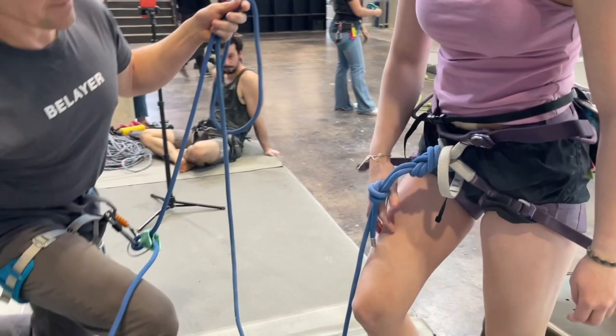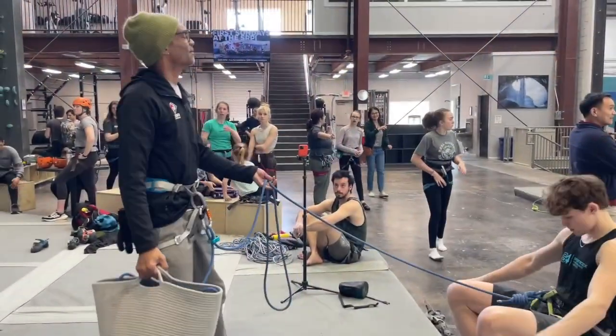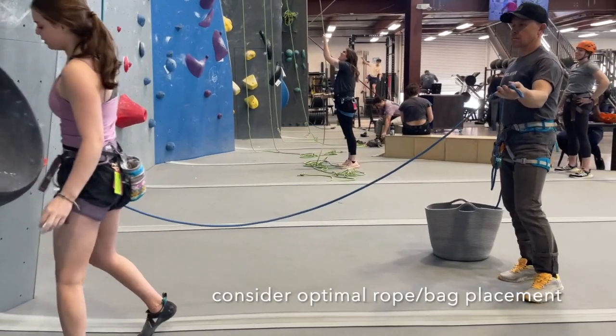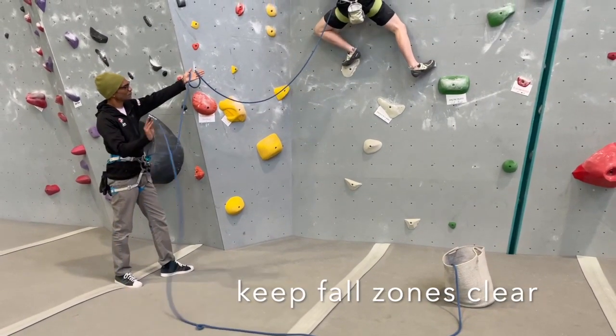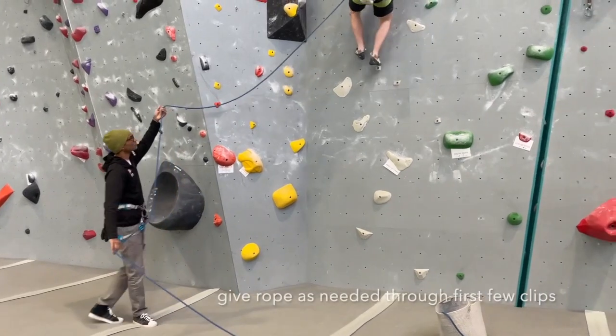Whether you're setting up on their left or whether you're setting up on their right, you should begin the climb in the direction of their first clip. If they're clipping with their right hand first, set up on the right. Clipping with their left hand, set up on the left. There are exceptions, and if you're working with a partner, suss it out and think about what you want as the same experience for every climber.